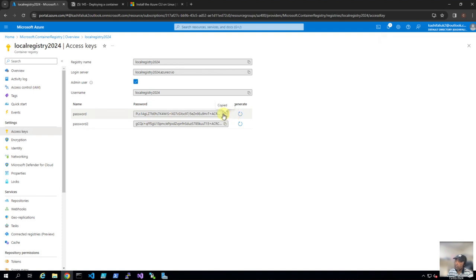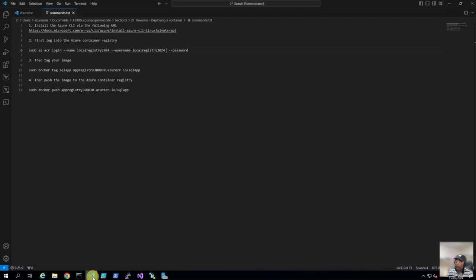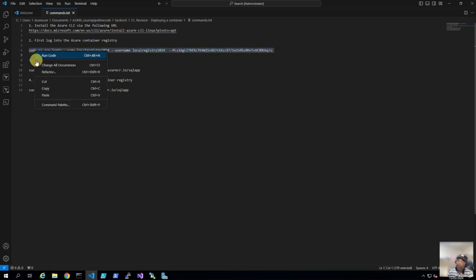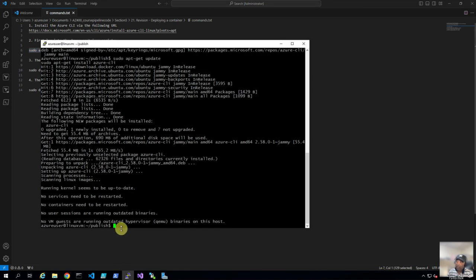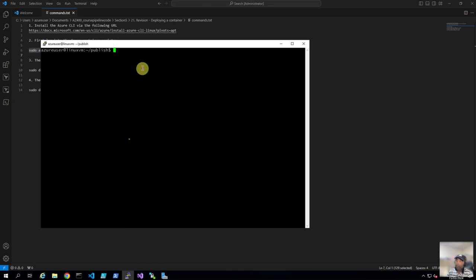Just copy that and paste it here. Then we copy this command, right click, copy, and go to our Linux machine. Let's clear this, and right click, enter.